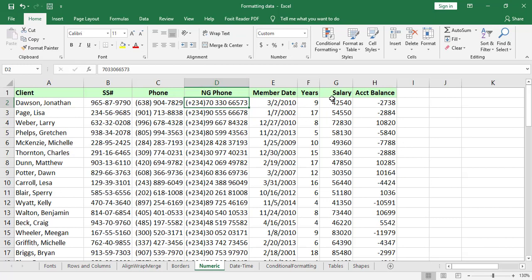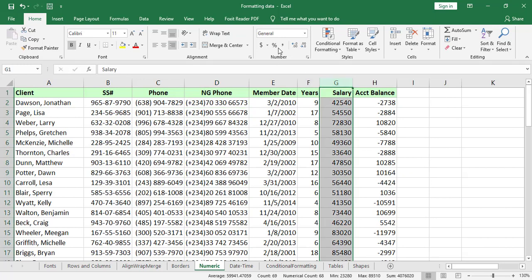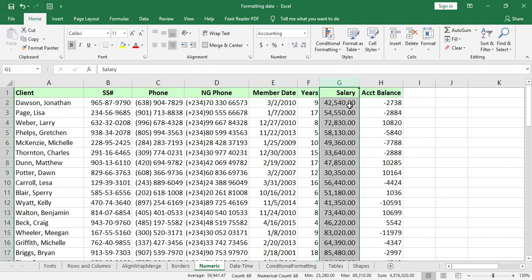Now also, when we do number formatting, we can also adjust our salaries. You know, you can see presently this salary is not properly formatted. You can use your comma here. The comma here will just put it in thousands and hundreds, millions, and give you decimals, which you can as well reduce by coming to this decrease decimal, and you can increase the decimal by using increase decimal. So I basically just reduce the decimal.